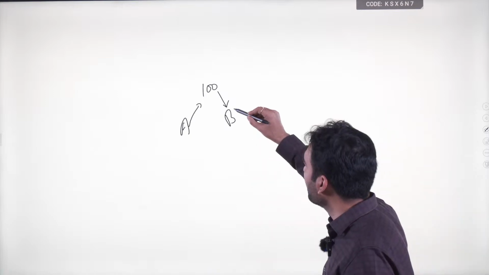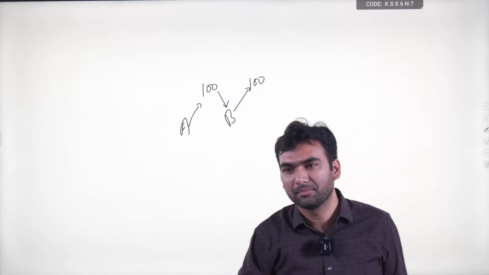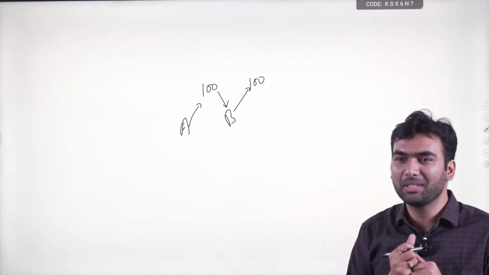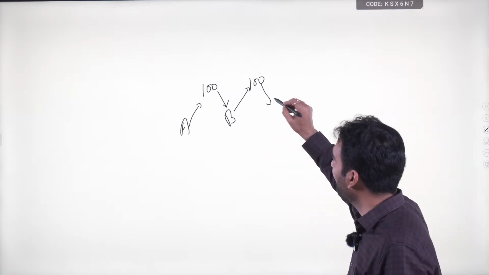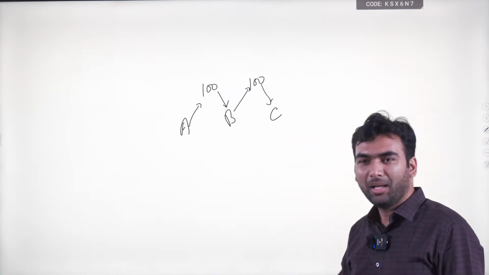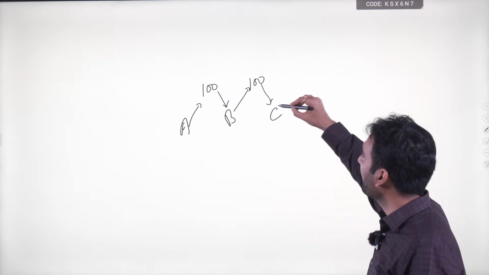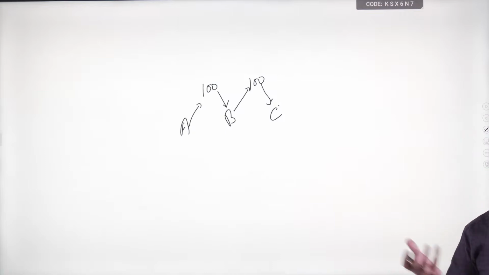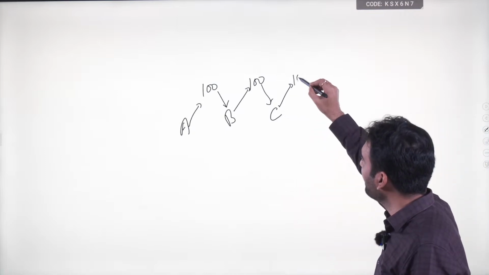Effectively, this person again went to the bank only and deposited this 100 rupees. Now, bank said that I have got another 100 rupees as deposit. So bank will further lend it to another person, C. Now C went and bought another goods. Suppose he bought the car of Maruti. Maruti also has money in the bank. So again, the same money is again with the bank.